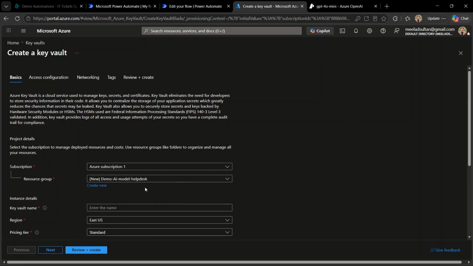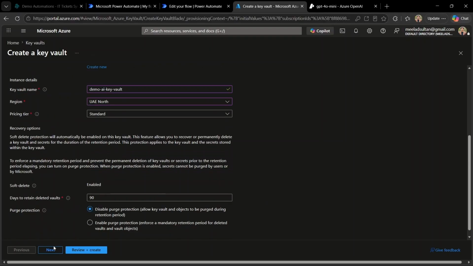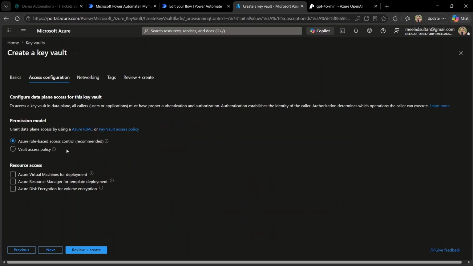Our current one, then the name of the vault: demo AI Key Vault. Then choose the location, then choose the pricing tier, then click Next. Make sure you select the role-based access control system because it is mandatory, especially when we are dealing with a production environment or a cross-tenant system. Role-based access control is very important.